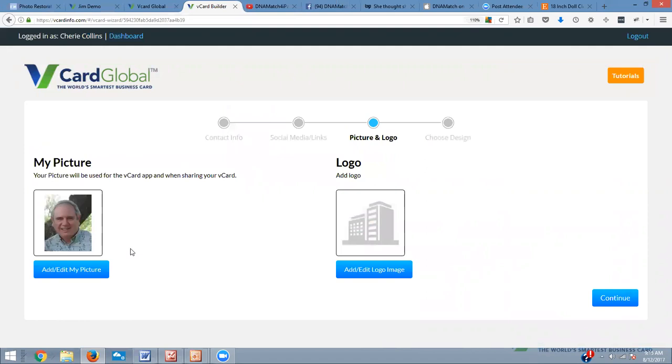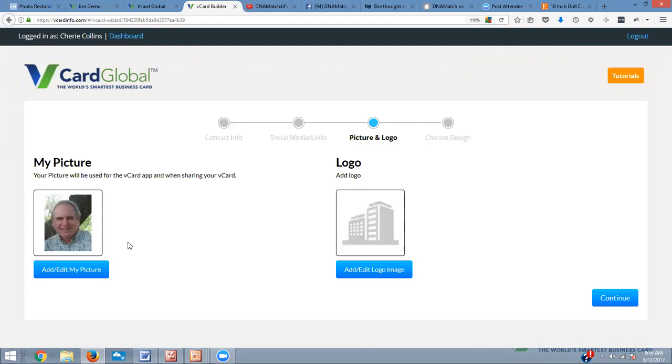So that's one of the beautiful things about vCard is you get the vCard Global mobile app, and you can text the card from the vCard Global mobile app to anybody. It makes it really nice and convenient. And when you text it to someone, we've got some pre-formatted messages that you can use, or you can create your own default messages. And so it sends the message that you have from the app. It sends a picture. This picture will show on the app when it's texted out. Most phones will see that picture, and then a link to the card itself.